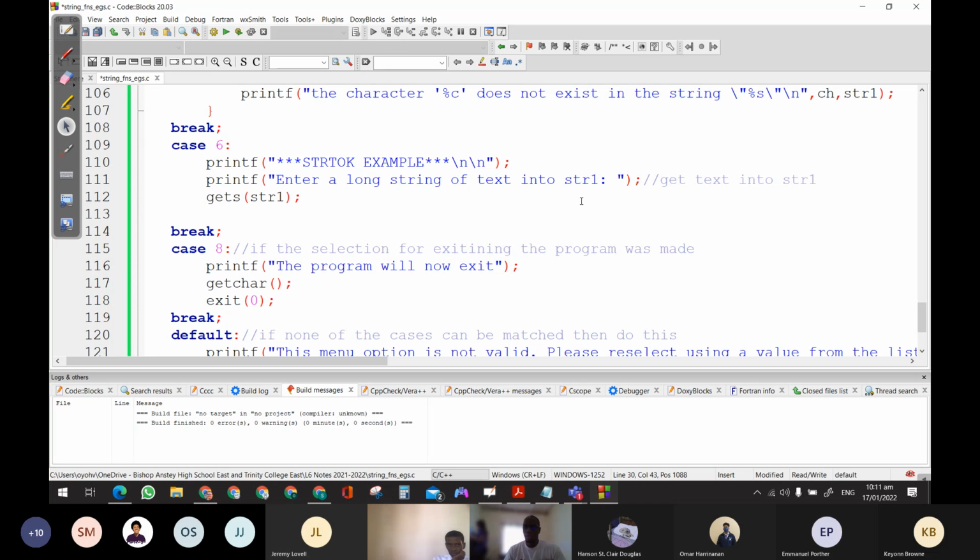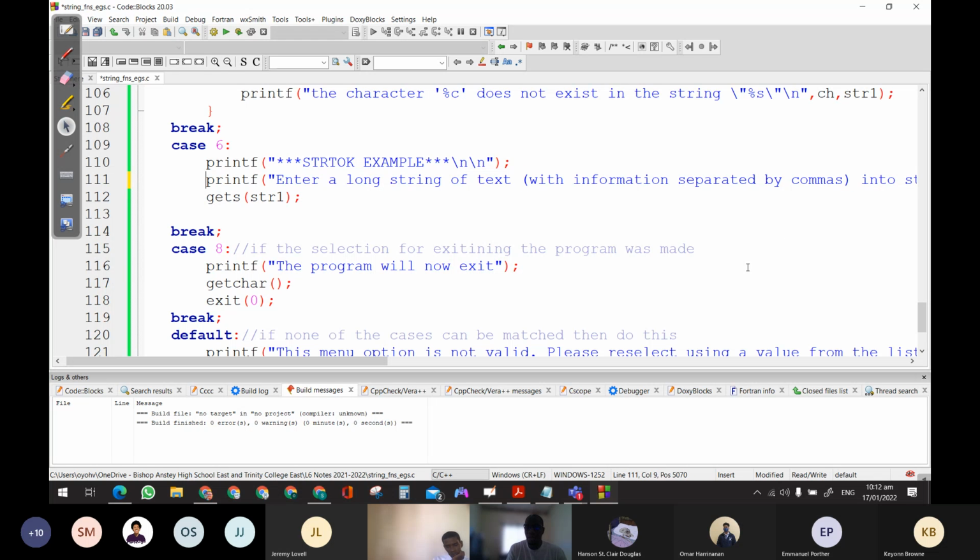All right, so we have a long string of text that goes into str1. And we want that long string of text with information separated by commas.